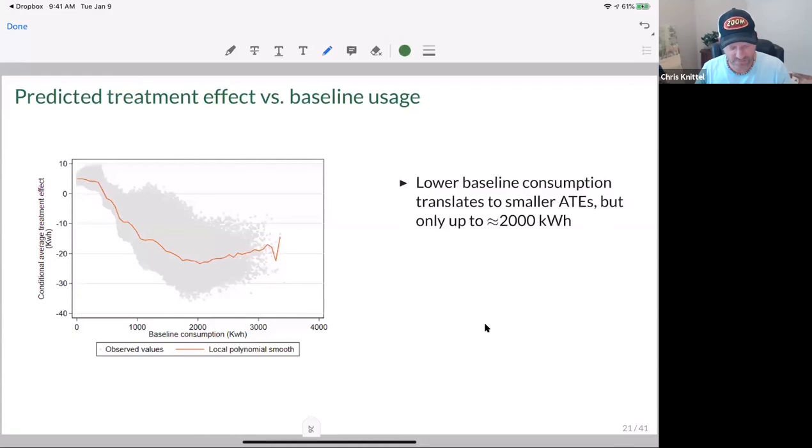With that said, this is a scatter plot of the average treatment effect for every household in our data over baseline consumption. So you can see that as baseline consumption grows, the average treatment effect gets more negative. Okay, so this is OPower targeting, saying, look, it doesn't make sense to send it to the people to the left of this line. We're just going to send it to the people to the right of this line. So that is fairly monotonic.